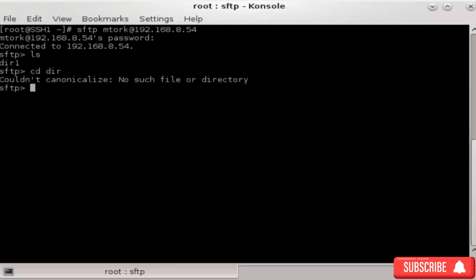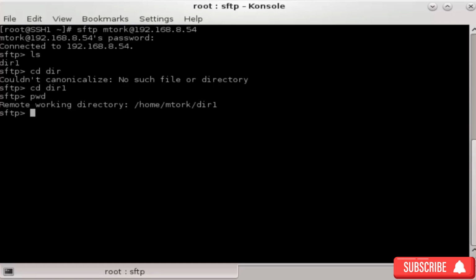Sorry, I didn't type dir1 correctly, so I will type cd dir1 and press enter. Now we are in the dir1 directory, and to verify that, type pwd and press enter. As you see, we are in the path /home/mtorc/dir1.